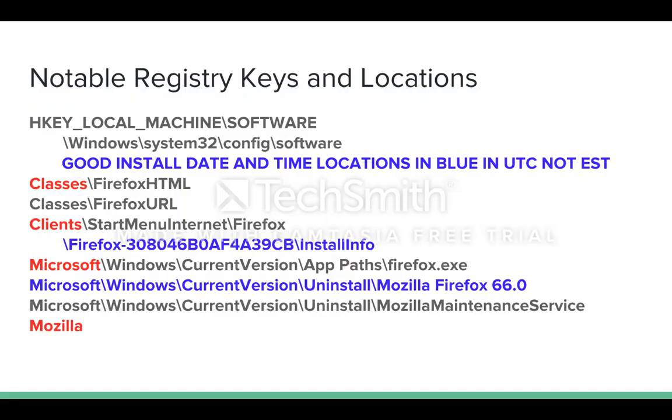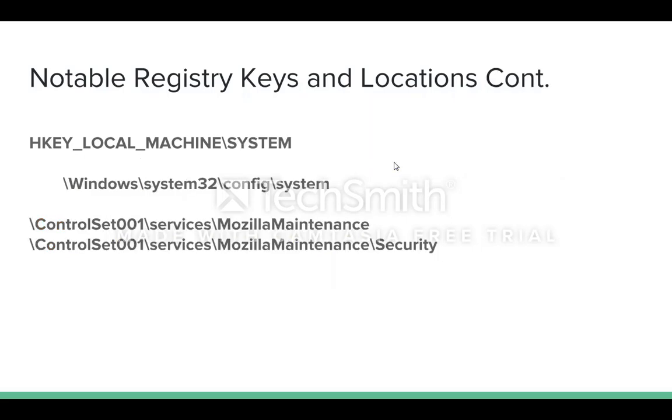Here are the registry keys and locations again in better detail, starting with our software Hive and HKEY local machine. We went over some timestamp information and the install info and uninstall key entries here. These were all in UTC. All those timestamps that we were looking at in the registry viewer were in UTC, not Eastern Standard Time or whatever time zone you are currently in.